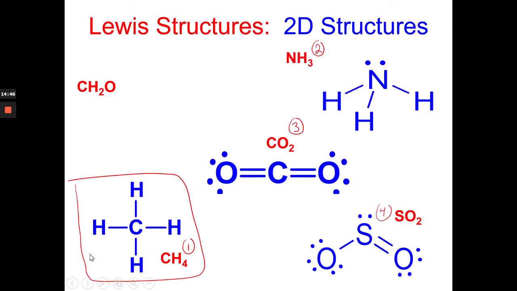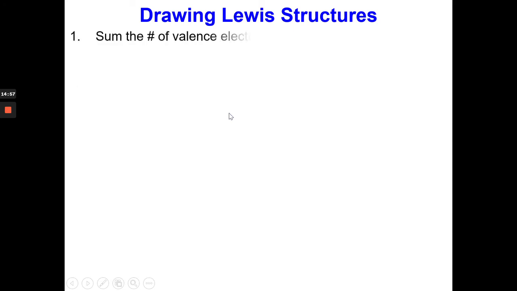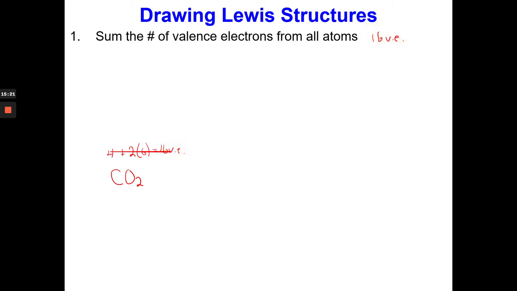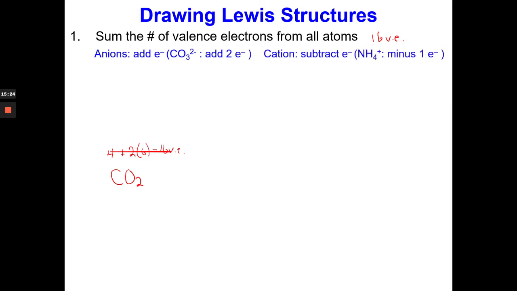So we just did the ammonia up here, NH3. That's ammonia right there, isn't it? Now I said we'll do carbon dioxide next. Okay, so with carbon dioxide, it's a little bit trickier, CO2. Carbon has atomic number 6, group 4, has 4 valence electrons. You got 2 oxygens, they're element 8 in group 16, so they each have 6 valence electrons. So 12 plus 4, I got 16 valence electrons to deal with. No cations, no anions.